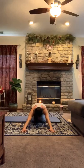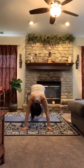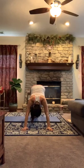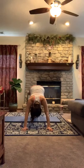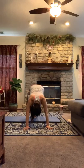Leg number 2. So again, we start in a nice downward dog position or underneath tabletop, whatever you wish to do. Now left leg all the way to the ceiling. You're good with that? Very good. Just tap the toe and bring it up. Tap the toe, bring it up. You're trying to squeeze the glutes as much as possible. You're still trying to bend the support knee and trying to bring your forehead all the way to your support knee. Very good. And 5.